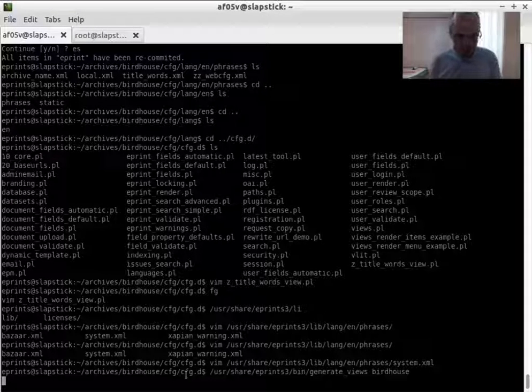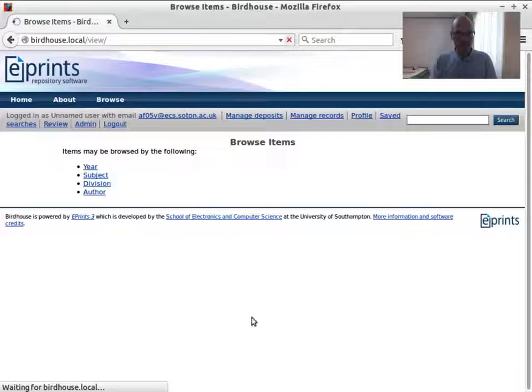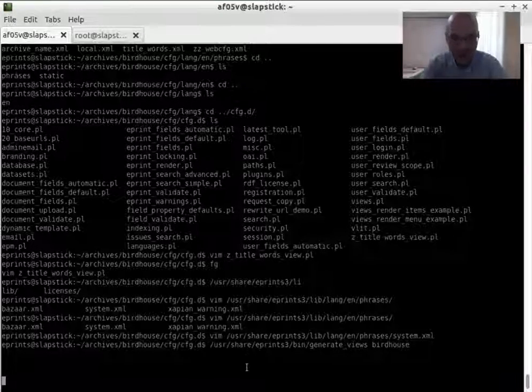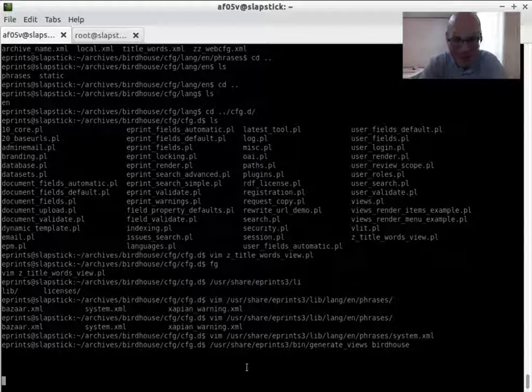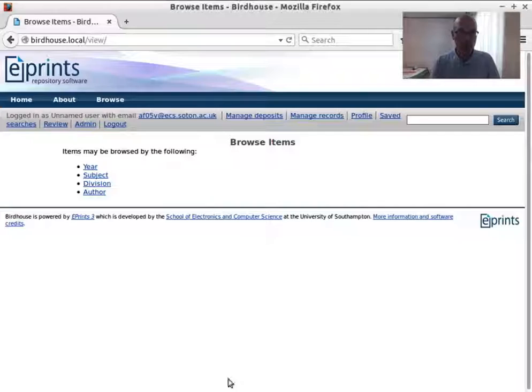This hasn't finished yet. Should have done it verbose so I can see what's going on. Or I could have just generated the view I was interested in with the view parameter.